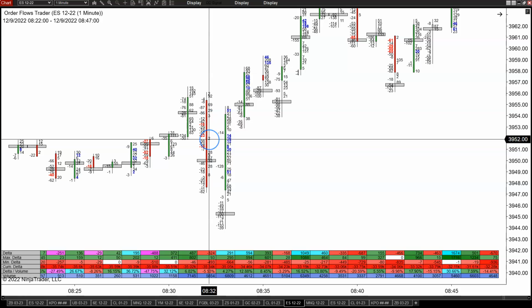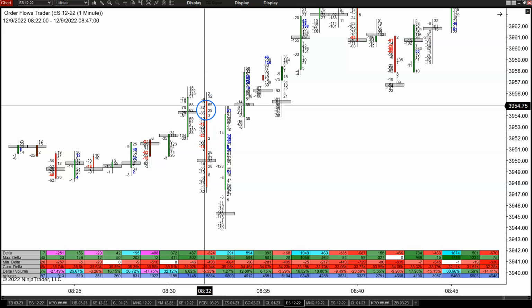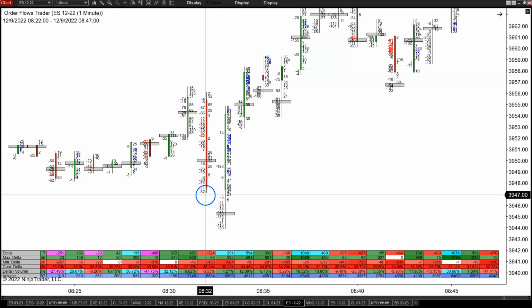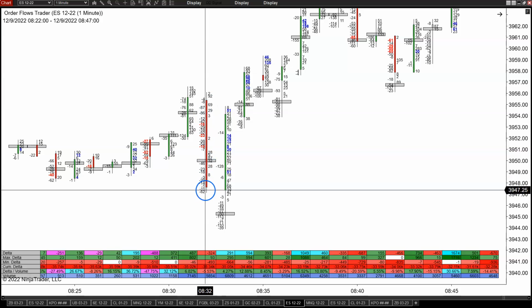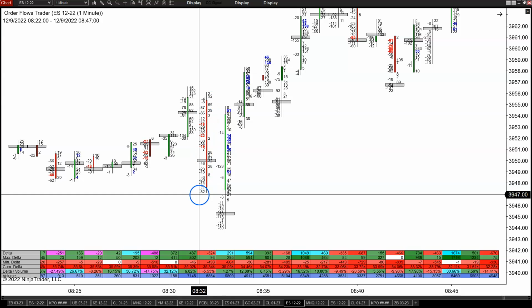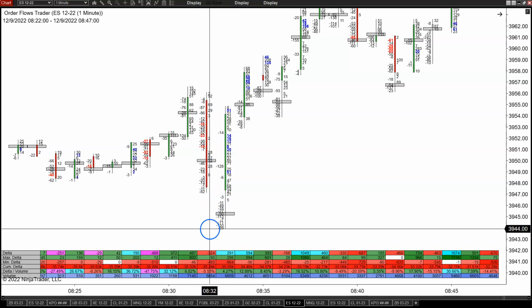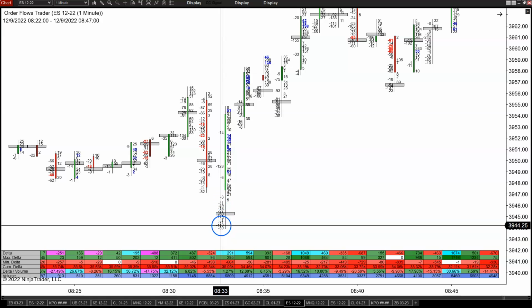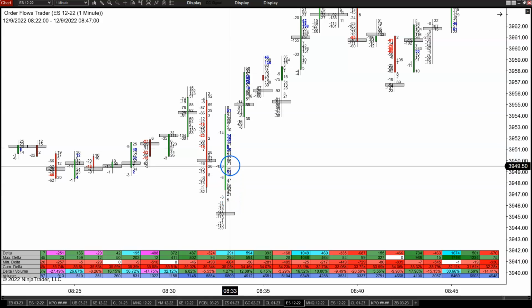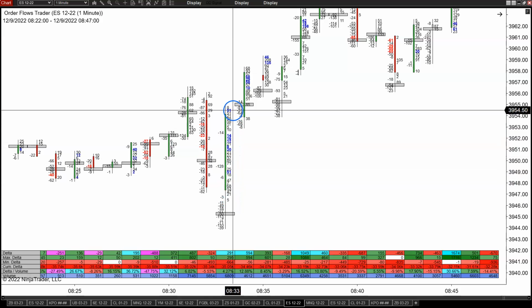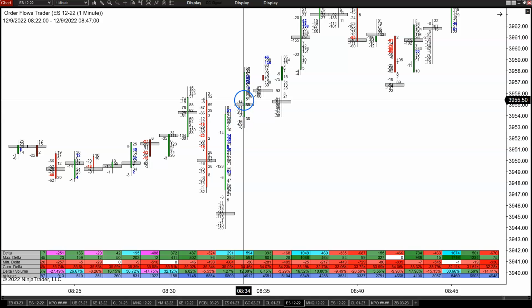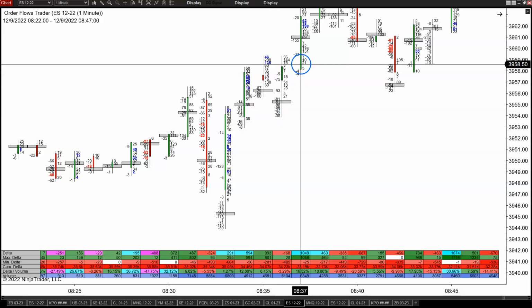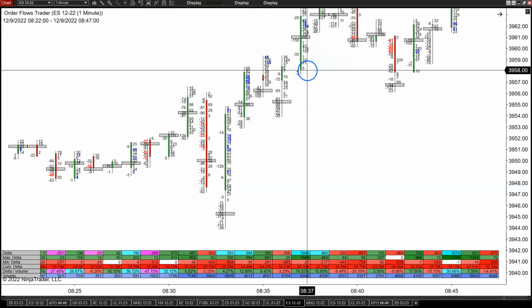So if you're looking at a delta footprint chart and you see the market shoot down, this is a nice bar down, 39.55 and a quarter down to 47 and a quarter, a nice 7.8 point move down in a minute. But then it runs into this area where there are some passive buyers to absorb that selling. Then you see the aggressive buyers come in, and you're seeing the buying imbalances on the way back up. Even this bar here is seeing the same thing. We're running into some support in here, some support in here, and the market keeps going up.